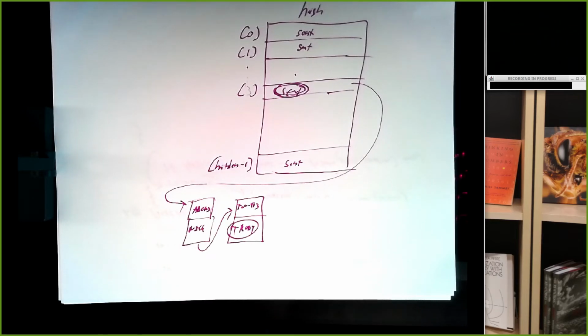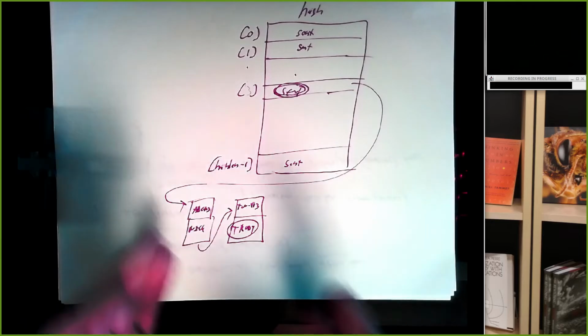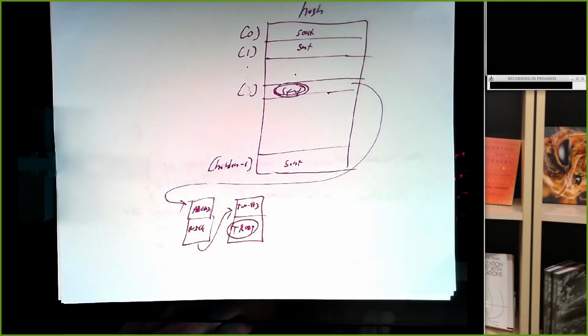But if you're only expecting a small number of collisions in any given location, and this list only grows out to be like maybe 5 or 6, well, that's probably livable, right? Having to do 5 or 6 operations instead of 1, that's something we can live with. But if it's going to grow longer and longer and longer, then we're going to be probably looking at order n or something horrible like that.